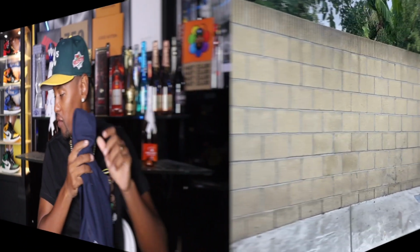Now, one thing that I do want to say is the box is curated towards what you like. Now, I put down that I wanted kind of casual clothes. I didn't really want too many graphic tees, because I already have a lot of graphic tees. I said some would be cool, but I also kind of want a casual style in my box as well. And this definitely goes into that casual category. You feel me?